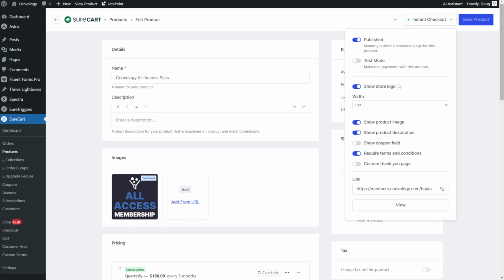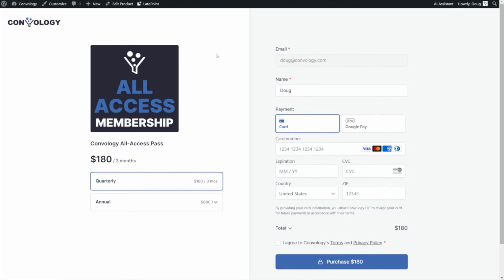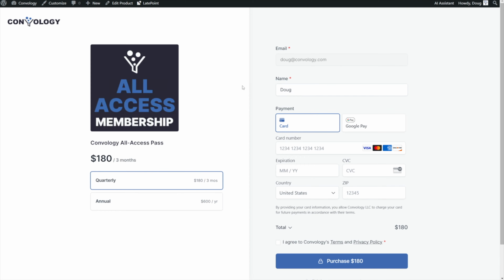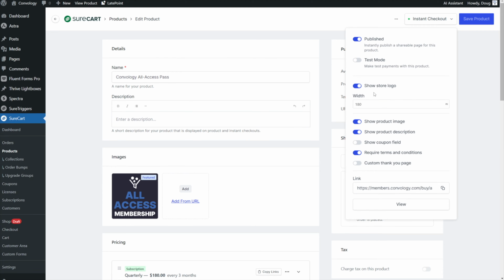Now, as I used the terminology before, the instant checkout page, here it is again for you, the instant checkout page is opinionated. What does that mean? That's really just a fancy term for saying there aren't a lot of options, and the options that you have are fixed, they're set, it's meant to look a certain way, it's meant to behave a certain way.